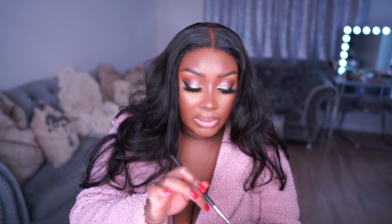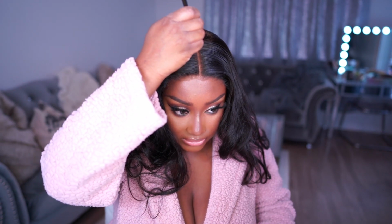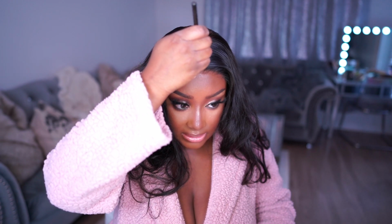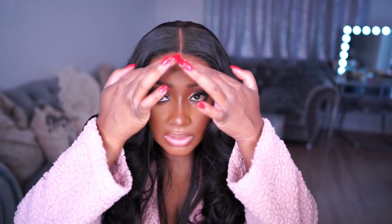So I'm gonna take a little bit of concealer down my parting. And this is MAC Studio Finish Concealer in NC45. I take my finger down the parting just to blend it, and then I make sure it's not sitting on the hairs around the parting. So you could definitely leave the hairline just like this.